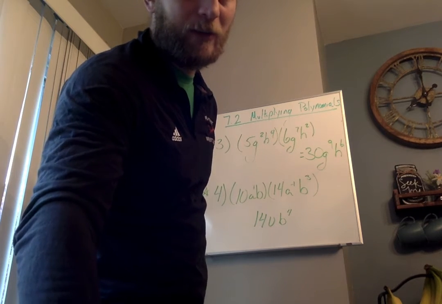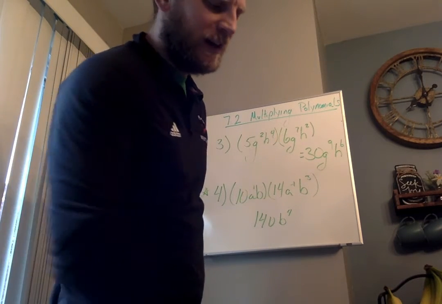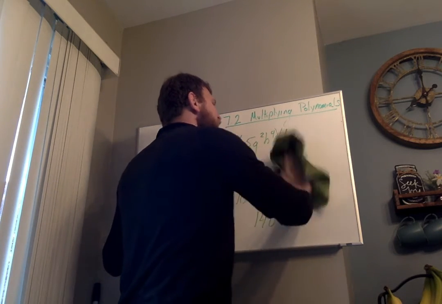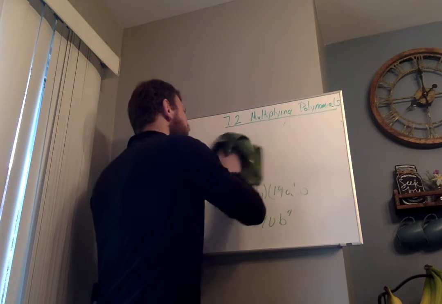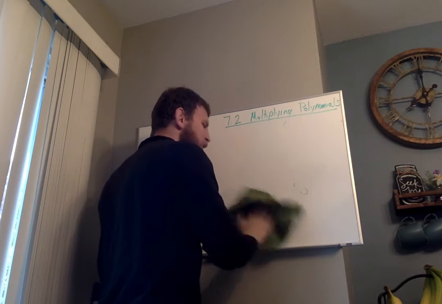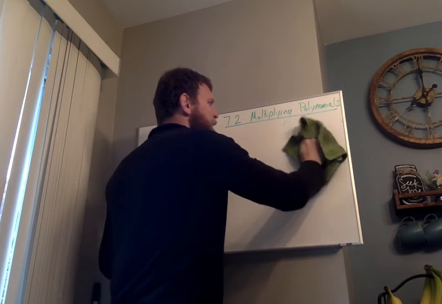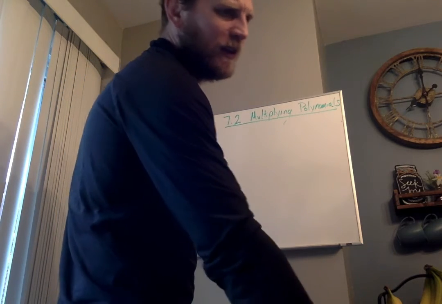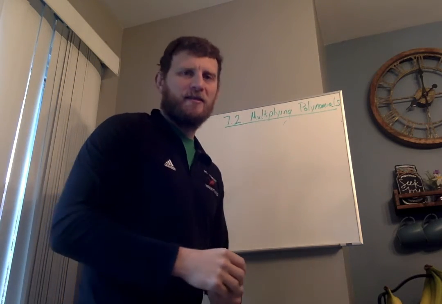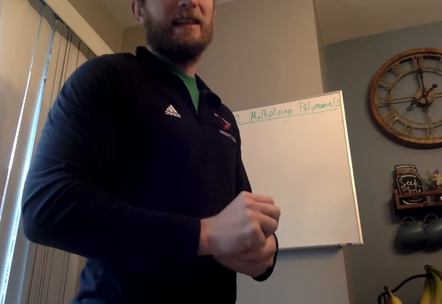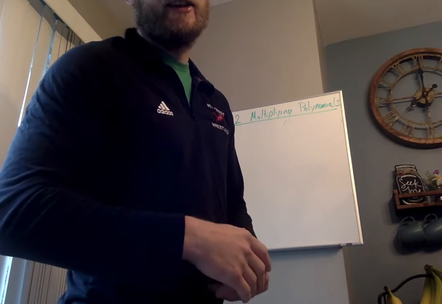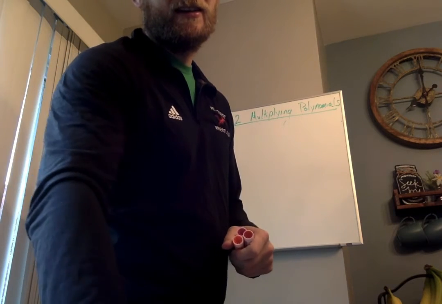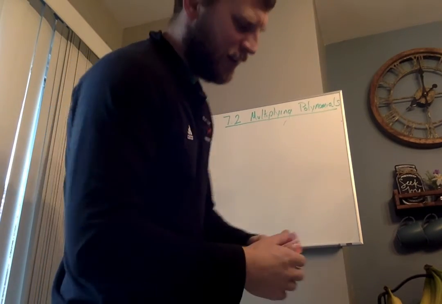But how do we multiply binomials? Okay, so right here are the steps. Okay, so I would like you guys to remember the word foil. Like aluminum foil, or like tin foil. And the reason why we're going to refer to the word foil is because it stands for first, outer, inner, last. Okay, you can write that down next to the F, the O, the I, and the L. First, outer, inner, last.